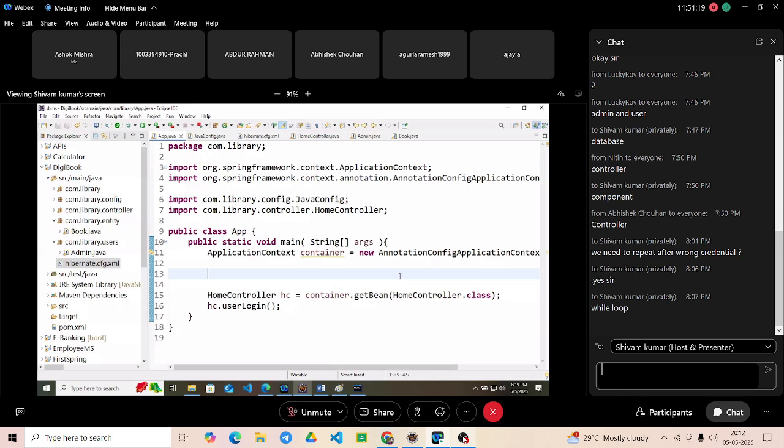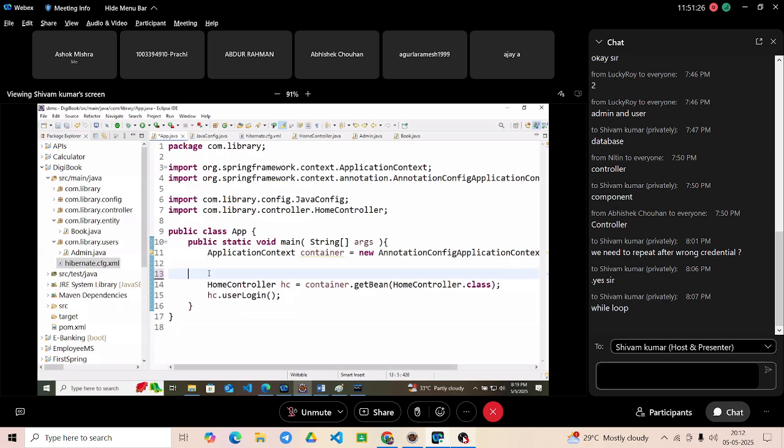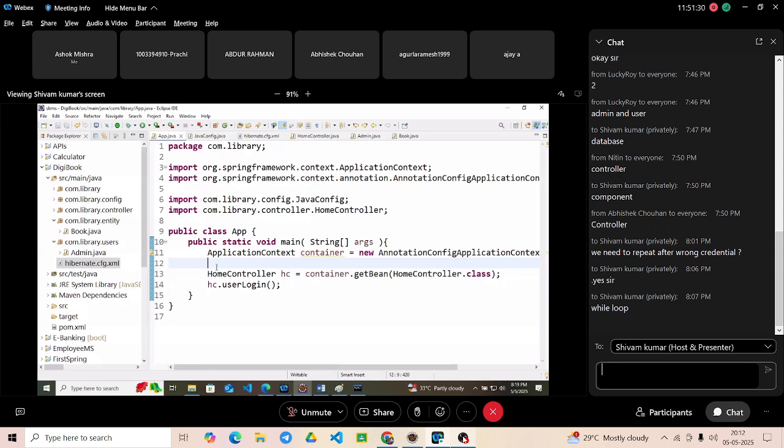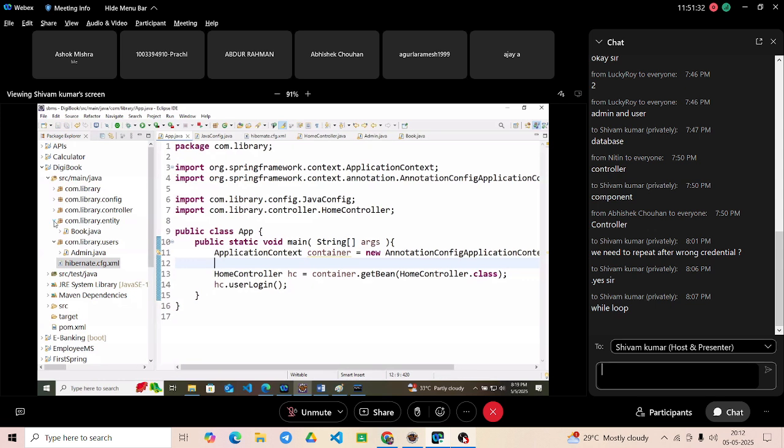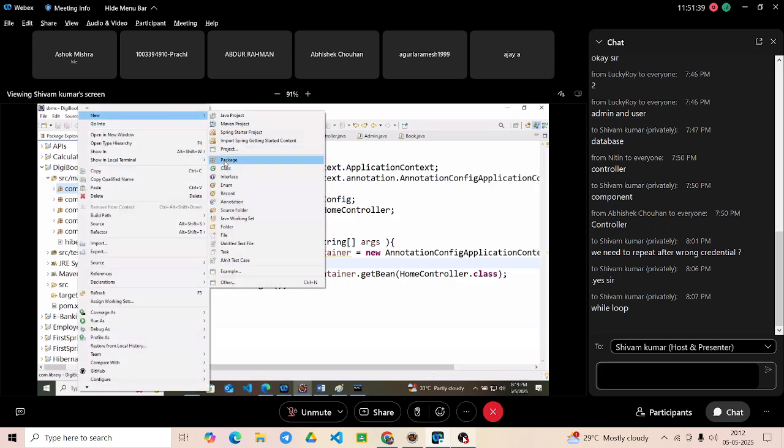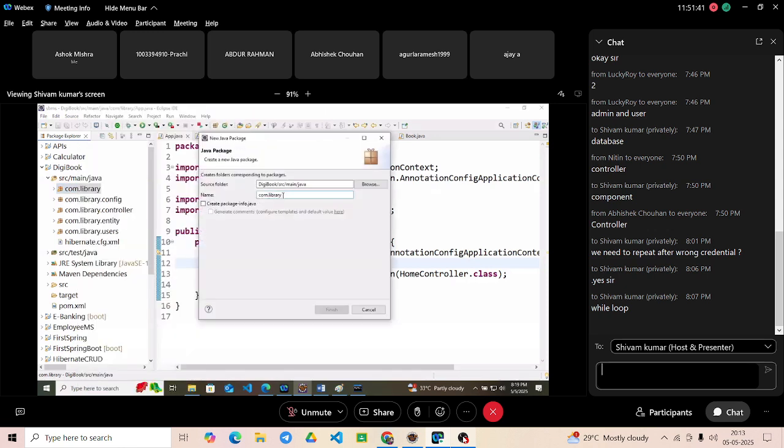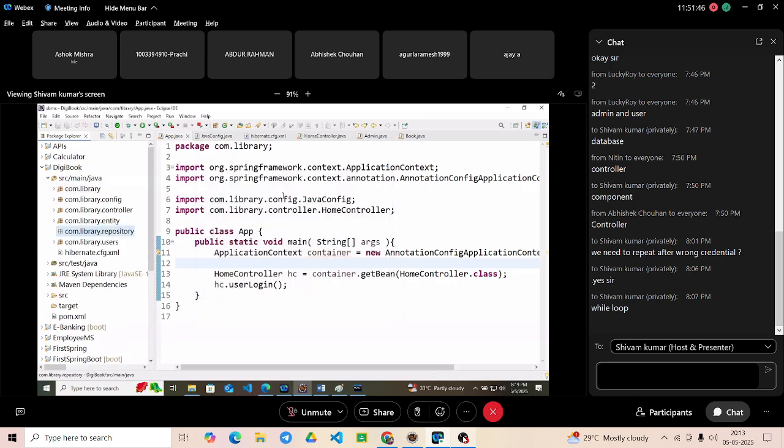Now let's do one thing. We are not configuring Hibernate in the main file. What I will do, using the base package, I will create one more package, and that package will be com.library.repository. Now, repository means all the CRUD operations related to data will be performed by this.